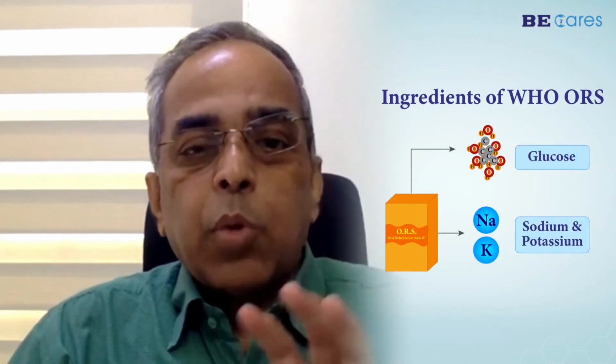An ORS solution consists of glucose, sodium, potassium, and citrate. Glucose is used because it facilitates the absorption of sodium and water on a 1:1 molar basis, and this happens in the small intestine. Sodium and potassium are needed to replace the losses which occur during diarrheal disease and vomiting. Citrate used in the formulation corrects the acidosis that occurs as a result of dehydration. The four ingredients yield an effective ORS solution for rehydration.